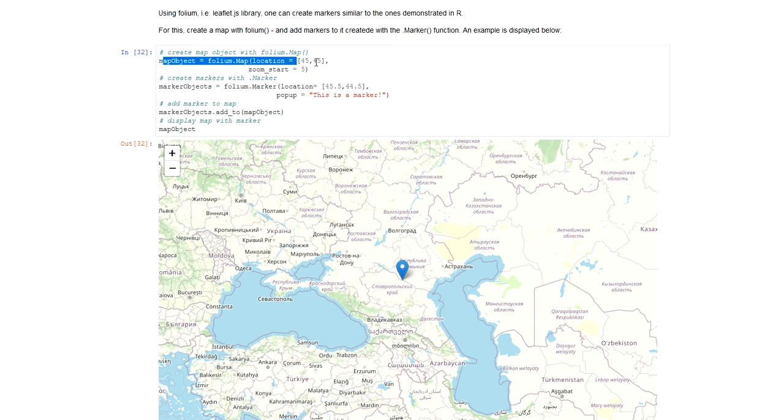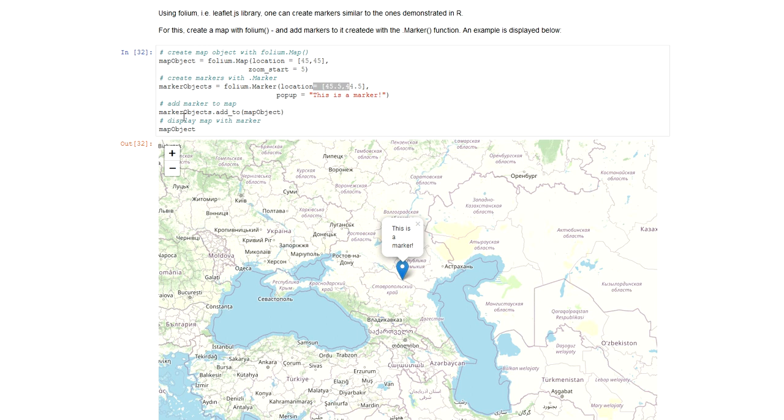Okay, so then you can also add markers using this Folium module. Here I start by creating a map, and then I create markers using the marker function. Also here you have to specify the location of the marker, and then you can specify various parameters. For example, you can add a pop-up string. So I guess when I click on my marker here, the pop-up text will pop up. You can also set the icon and various other things.